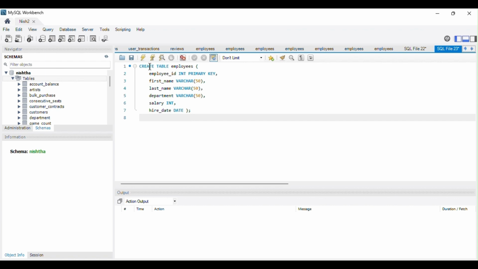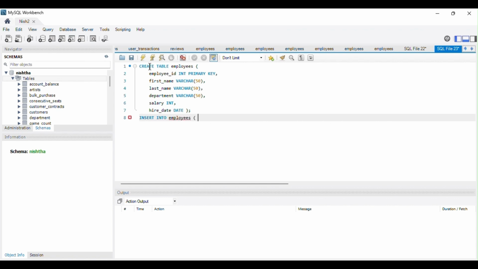Now the next step is to insert the data into the employees table. And to do that, I'm going to use the insert into statement. Insert into, and here I'm going to write my table name, employees.